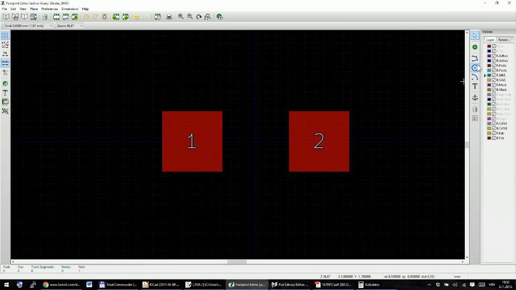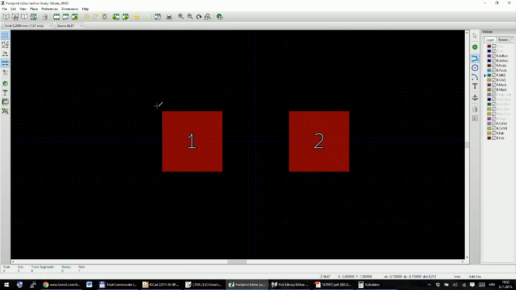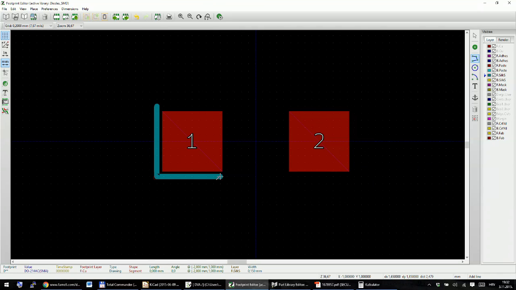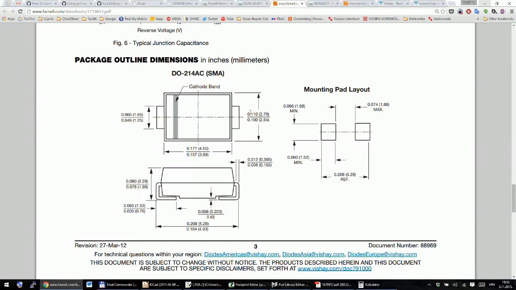So I will just reduce grid to 0.2. Let me just check the width of our component. So the width is 2.79 millimeters, and the length is 4.5.